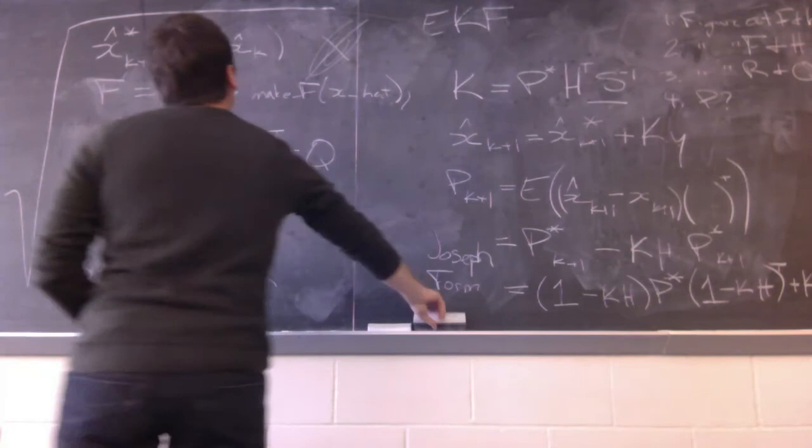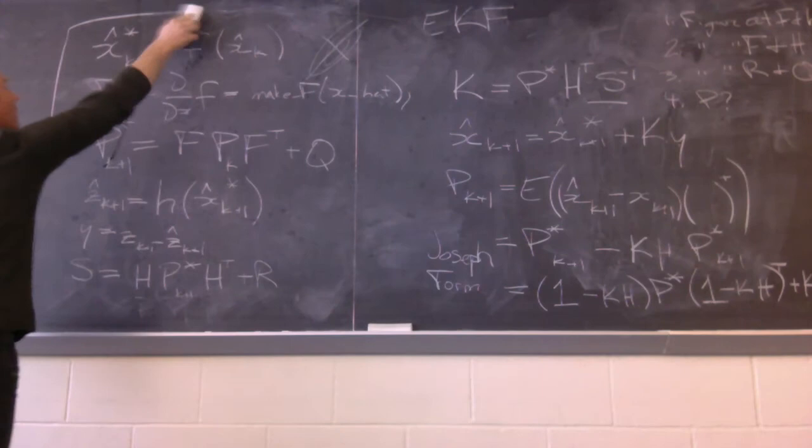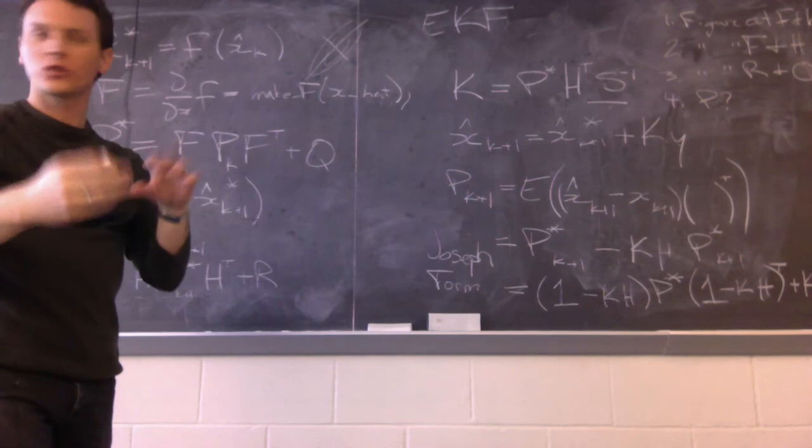And stunningly, this guy did this about 2 years after Kalman's paper. And he did all of these filter dynamics, all of these equations and everything. He did, instead of with P, with a square root of P. And I'm going to erase EKF and I'm going to put it there.